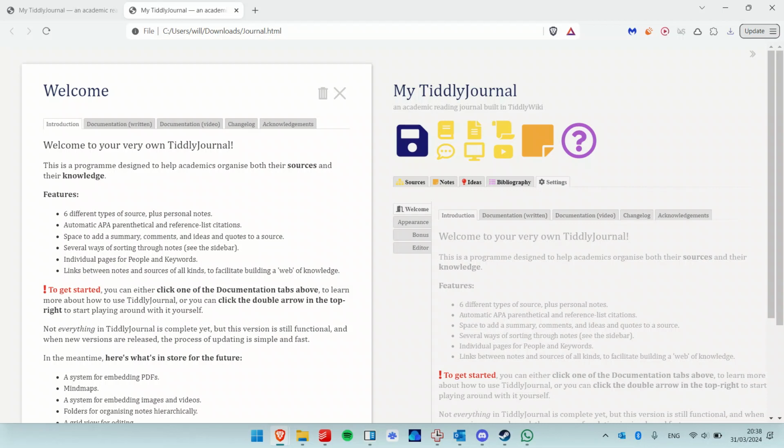And that's pretty well all I have to say. So this is all the basic information about using and navigating TiddlyJournal, and making sure you don't get stuck at any point with things not saving or not being able to see any more documentation. So now that we've done that, we can get on to some actual features.